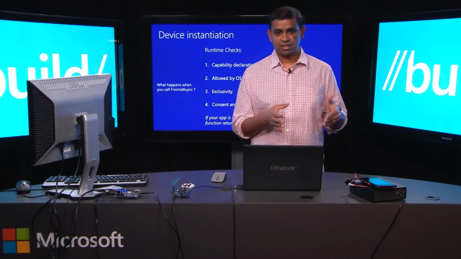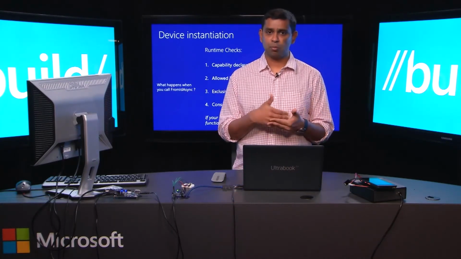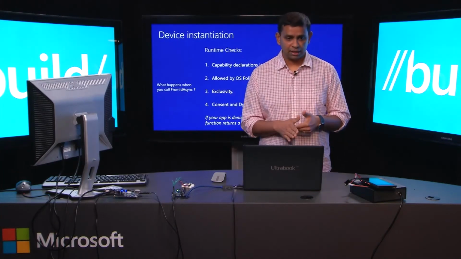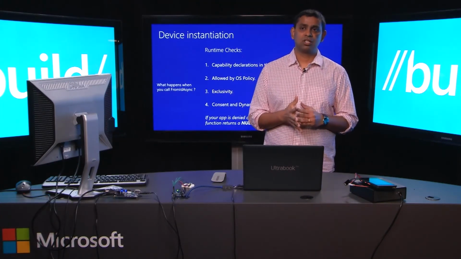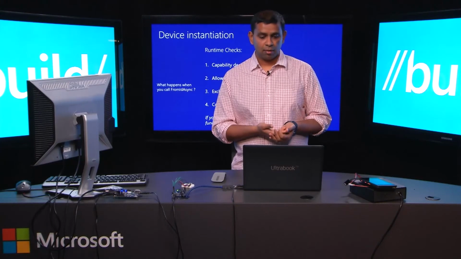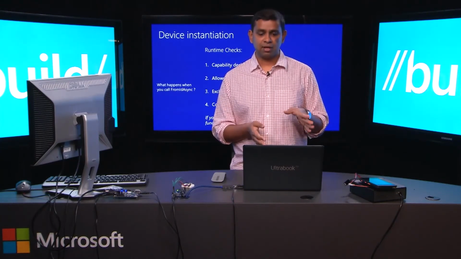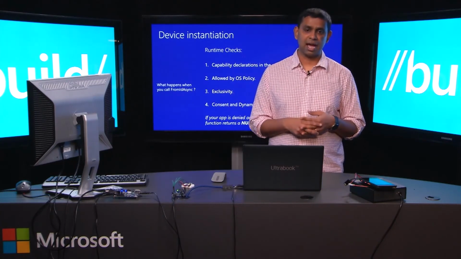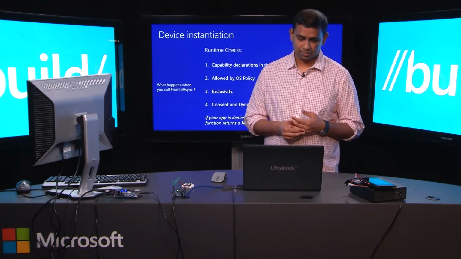Instead, for serial and HID and USB and most device protocol APIs, consent is granted automatically, and the user can change that by going to the PC settings page under privacy and dynamically revoke or grant access to the app before giving access to the device.